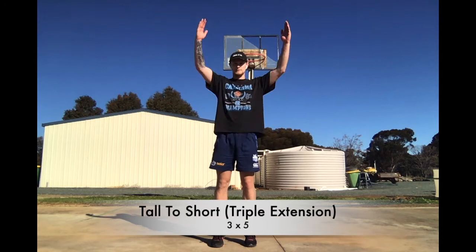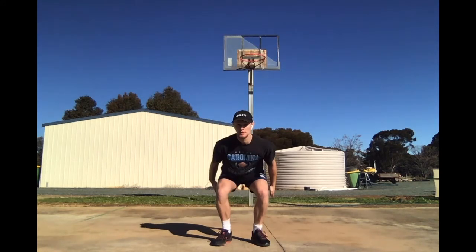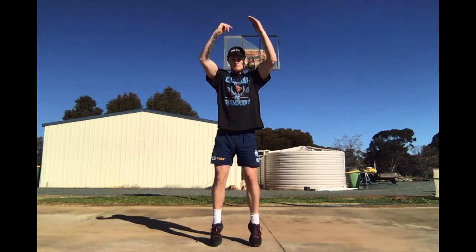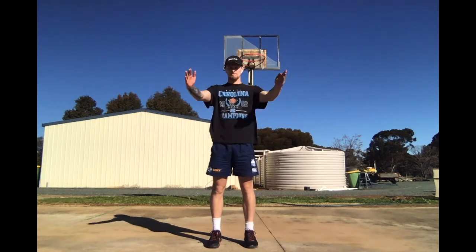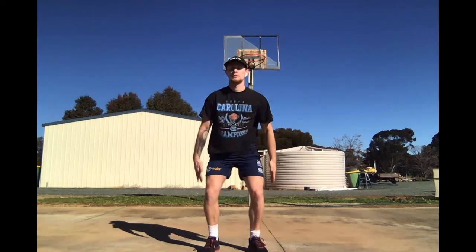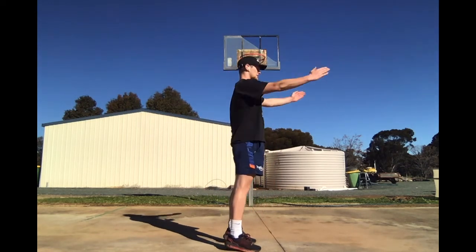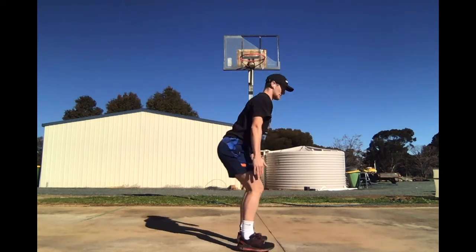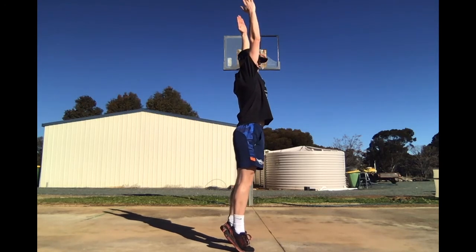For your tall to short jumps, the same rules apply as the seated triple extension. The difference is this time you can utilize an arm swing. Stand tall and reach for the sky. Throw your arms back rapidly and sink into those hips. As soon as you hit the ground, transfer this force back up to the sky and jump as high as you can. The arm swing can generate up to an extra 20% of vertical height, so it's important to get this aspect right. Stick the landing and repeat.